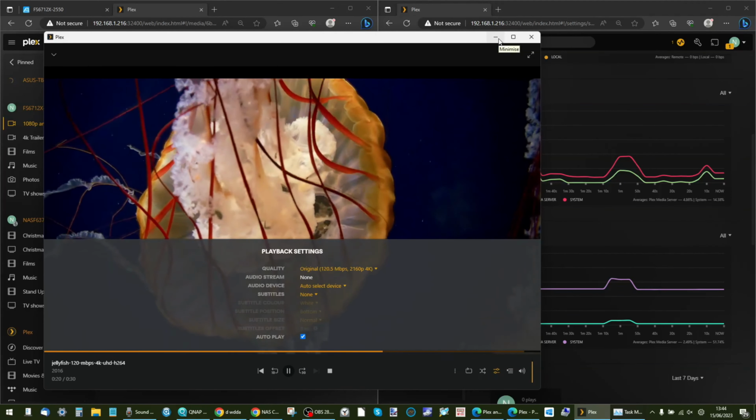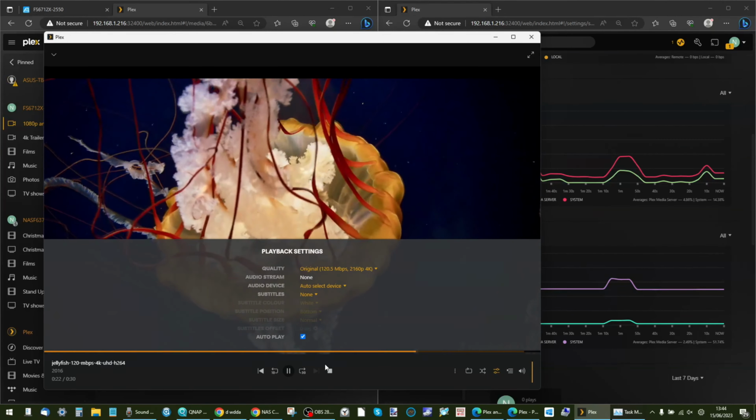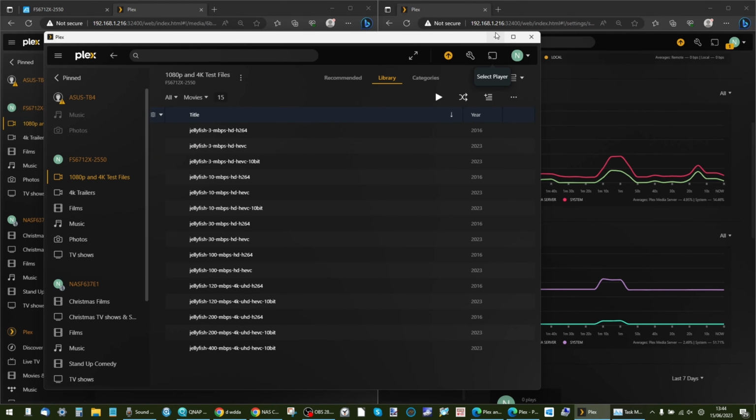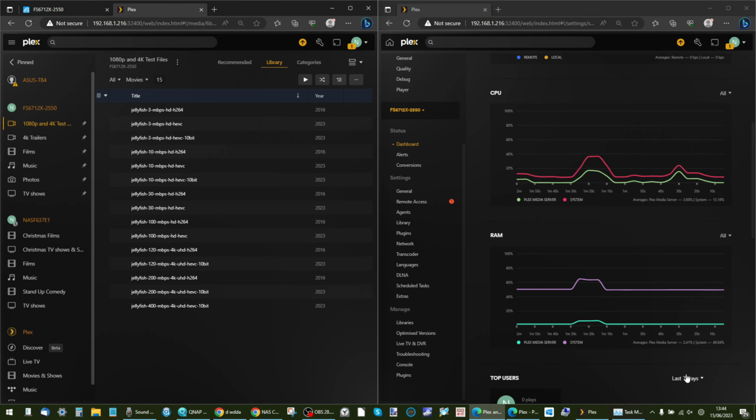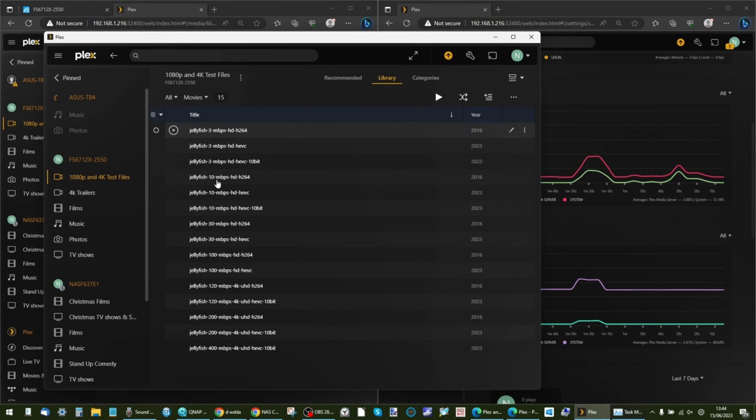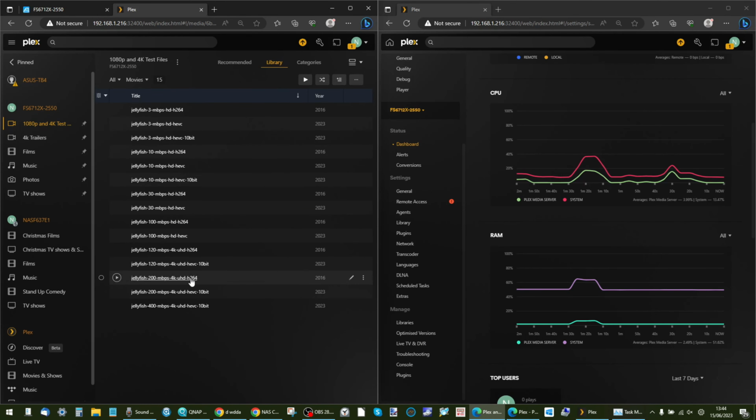There's two ways to look at this. One, you can say that the web browser has limitations, which of course it does. But the web browser represents the more common user case scenario across all the different client hardware out there. So although I will say it was a successful playback in the Windows client, that is not fairly representative of all devices. Now let's go into our final files.